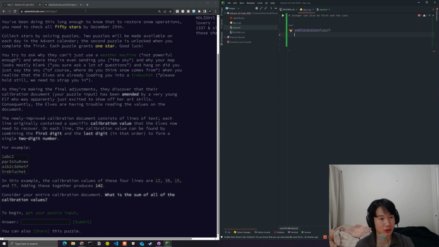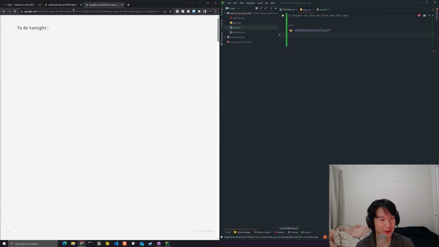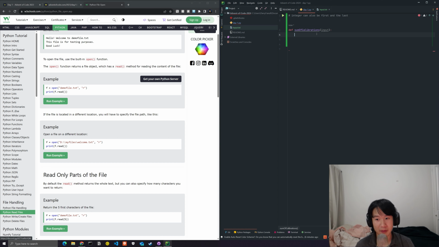First things first, find how to open a txt file in Python. Python's a little bit rusty, so I'll make sure I'm using the right method for this. Okay, so f equals open input.txt.